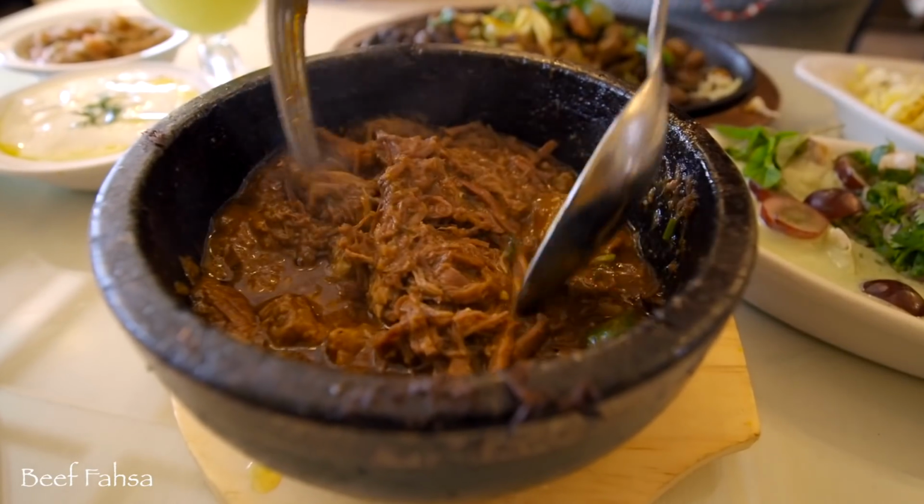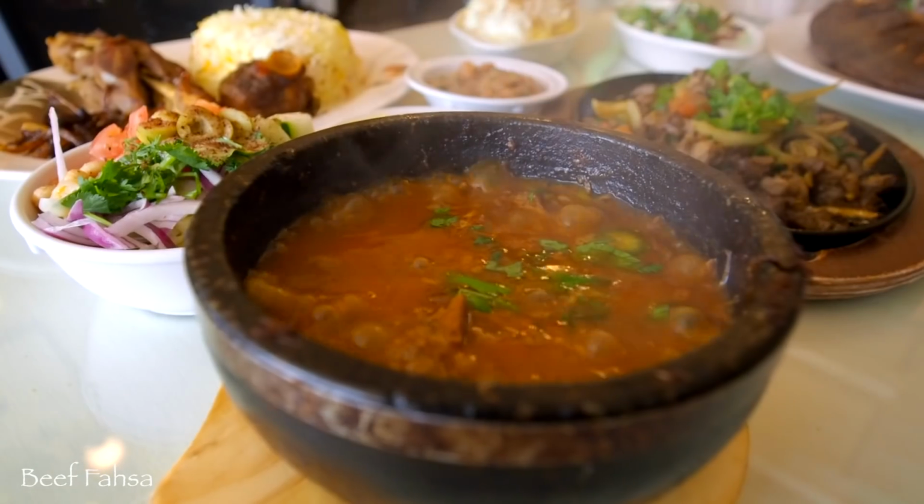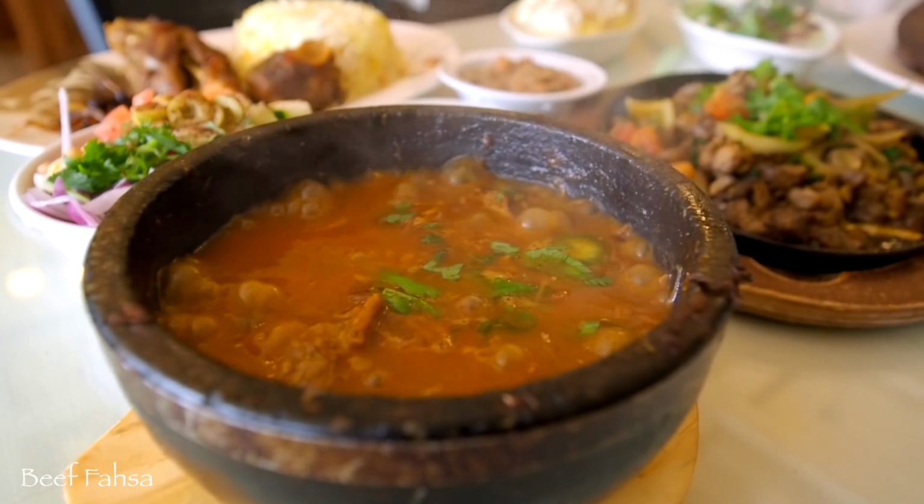Beef fahsa. Ooh, look at this. It's nice and creamy. This is so nice and warming. Oh, and I forgot to mention also, this beef fahsa stew actually cooks together with some tomatoes, green peppers, and again, a little bit of jalapeno. I think they use a lot of jalapeno in a lot of their dishes, but it's really good. And they cook it for a long time, so you can't find that tomato sauce or anything like that.